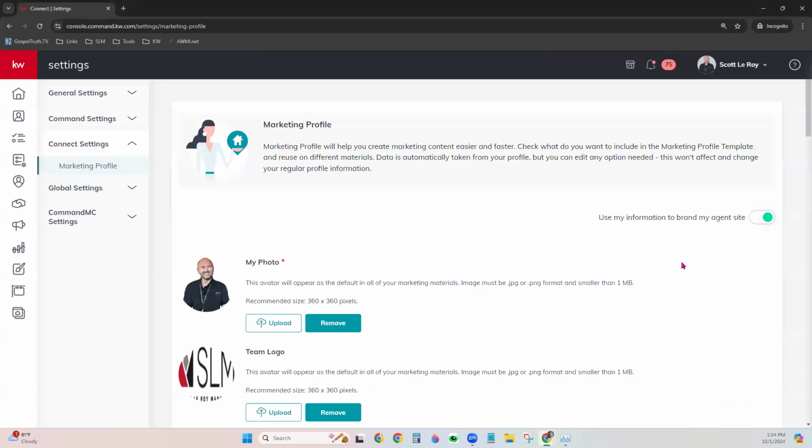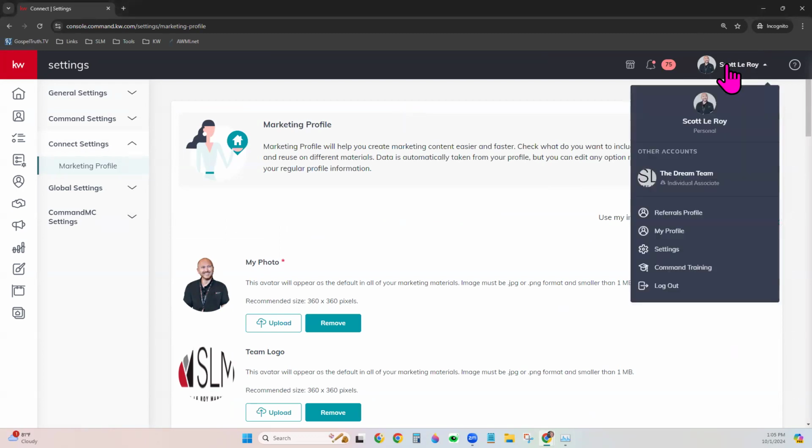Let me pause for a quick second and say, if you are on a team, make sure that you're right here on the top right hand corner, under your personal account and not your team account. You can always check this by clicking on your name in the top right and making sure that this is your personal account showing at the top.